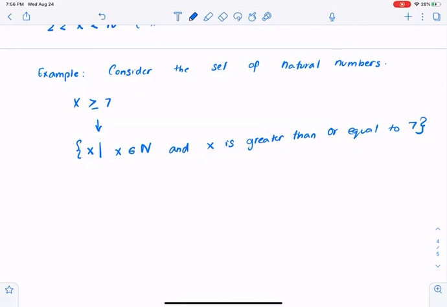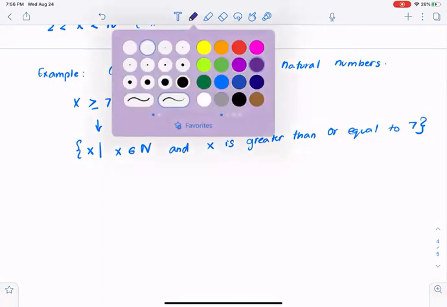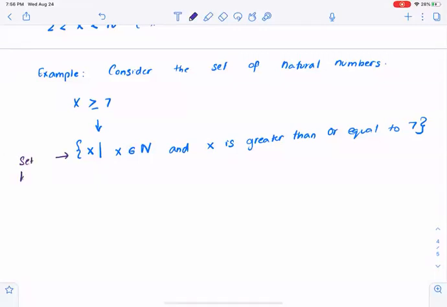In this particular example, it is silly for me to go for the set builder notation because it's lengthy. I have to write it out. I could have simply said x is greater than or equal to 7. That's easy. And I made it clear that I'm only looking at natural numbers. So in a case like this, if I'm asked whether you should go with an inequality or a set builder notation, I'm going to say inequality.